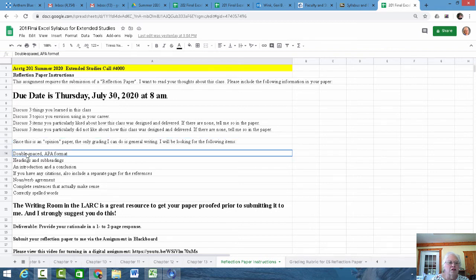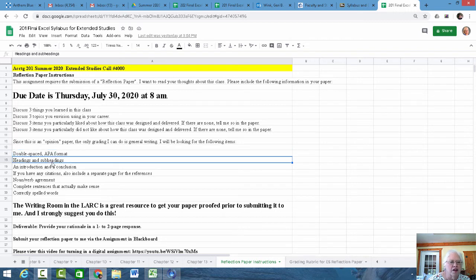So I want it double-spaced APA format. Okay, if you don't know what APA format is, Google it or make an appointment at the Writing Center in the library, and however they're going to do their meetings, probably by Zoom or something, meet with them and let them explain it to you, because I just want it simple, okay?